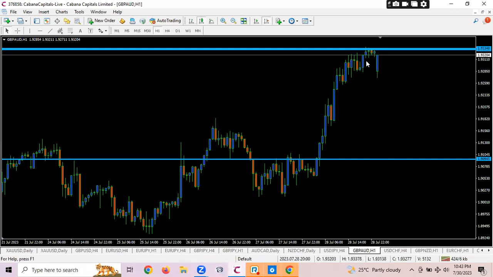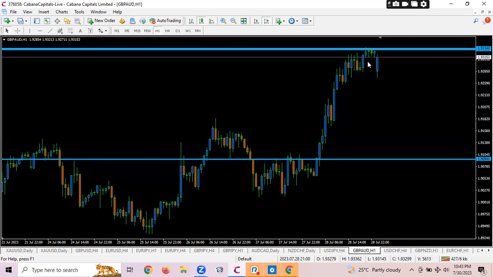Okay, sir. Will it be okay for one to wait for a pullback to enter a buy? Yes. Or again, to wait for another candlestick to close below. Below where? Below which level? Will it be okay to wait for a bearish candlestick to close below this spinning top to execute a sell? Which spinning top? This last green candle.